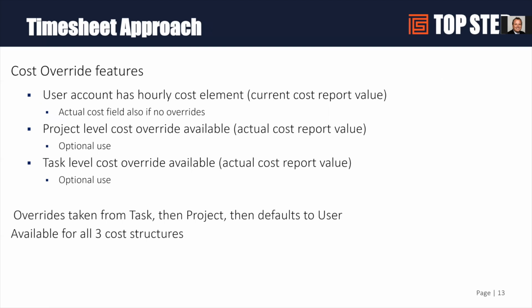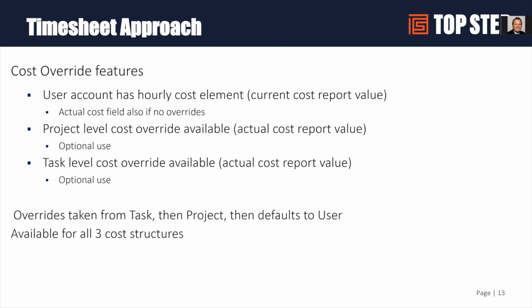Often we see customers will have a single contractor they're paying multiple rates based on the type of work they're doing. So in this project, they're acting as a project manager, and as a project manager, we're paying them one rate. And then at this project where he's acting as an architect, and that's a different rate. And we've seen that quite common as well.